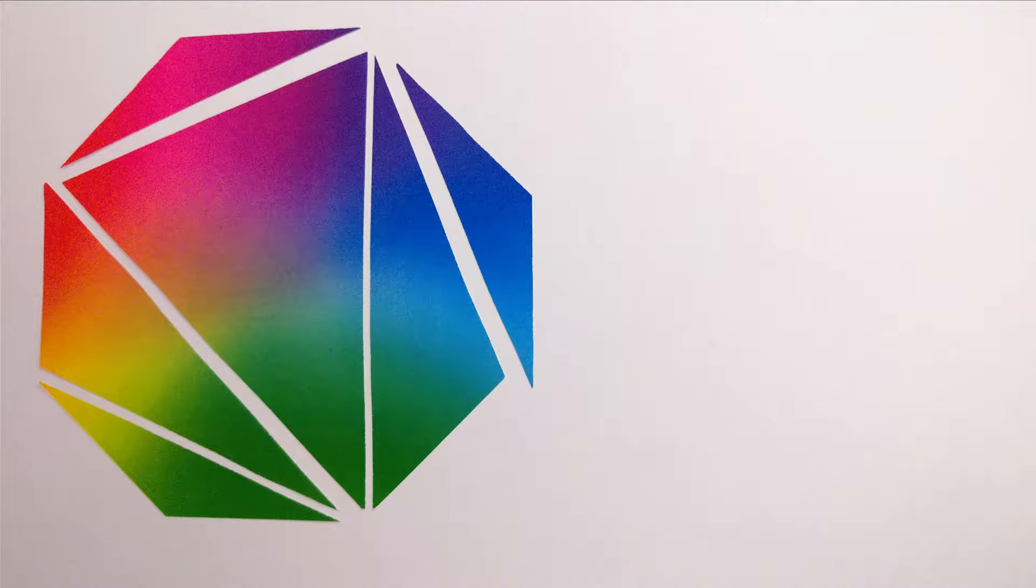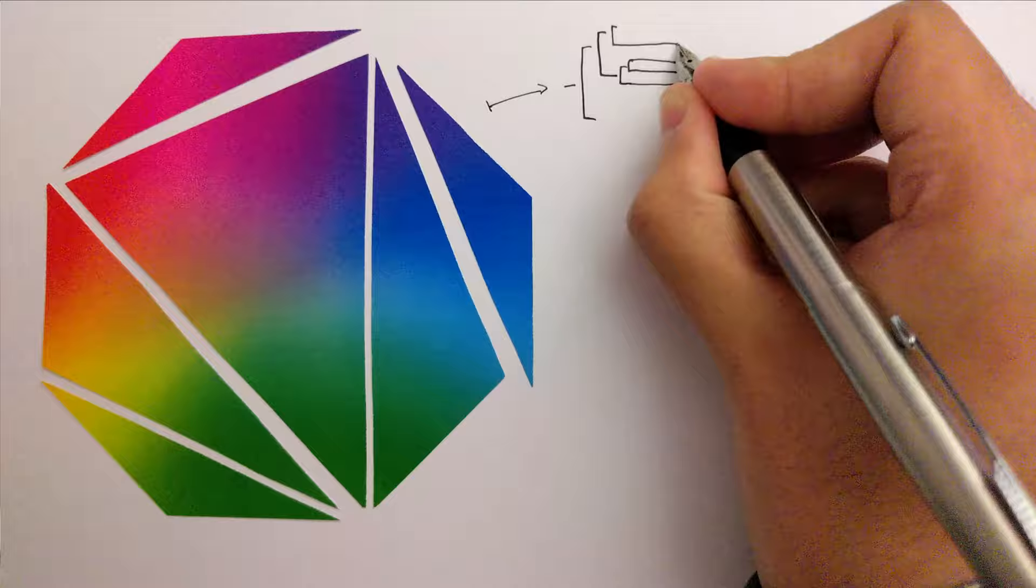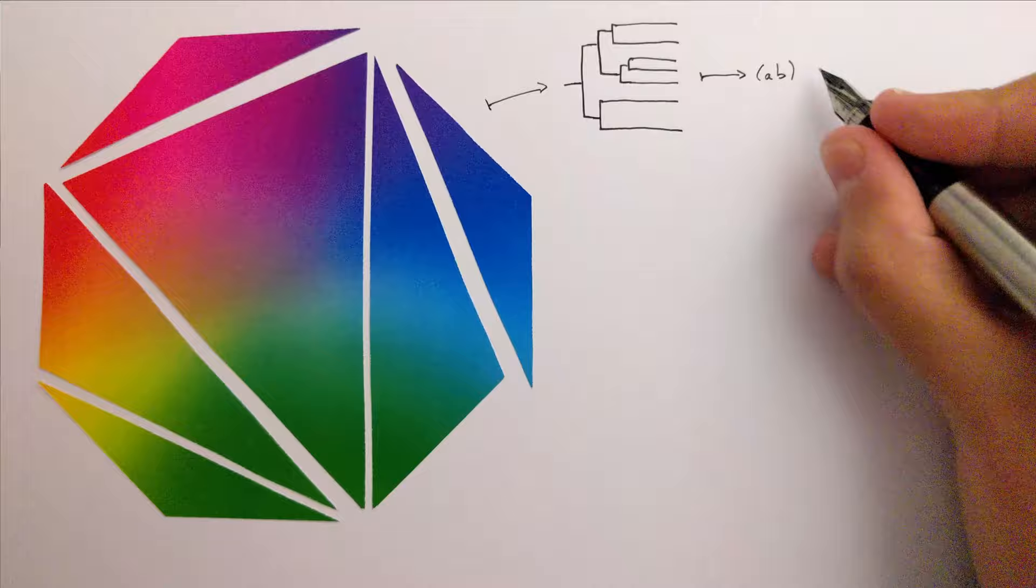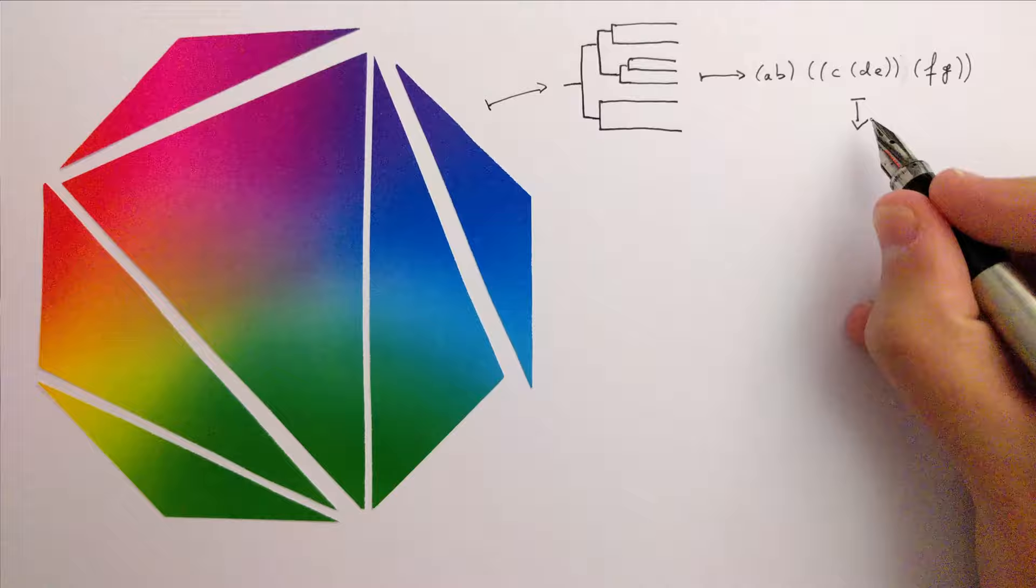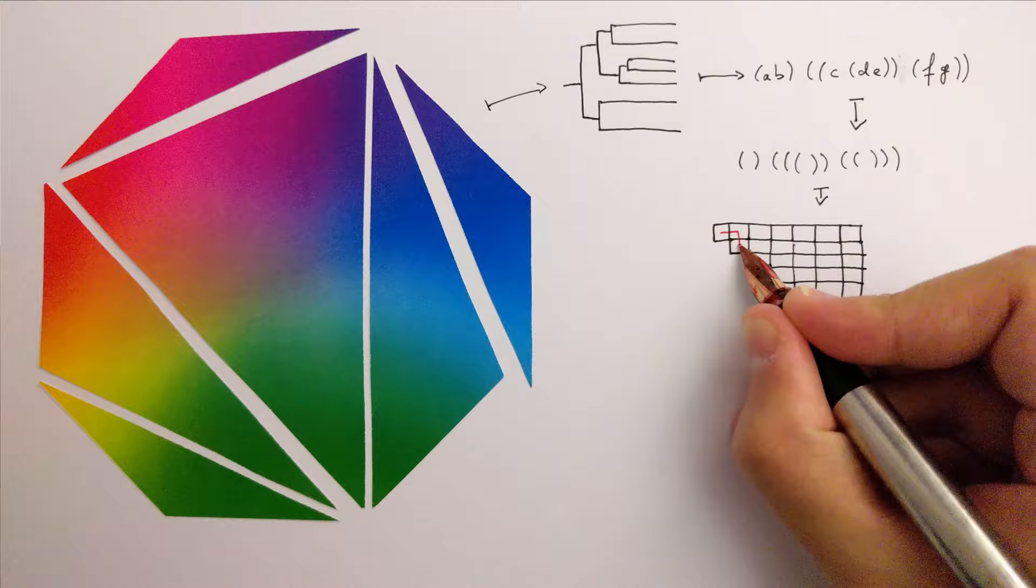but it can be more enlightening to try to find correspondences. How do you turn a polygon cut into triangles into a tree? How do you turn a tree into a parenthesis of a product? How do you turn that into parentheses? That's not quite as easy as it sounds. Into a path on a chessboard?